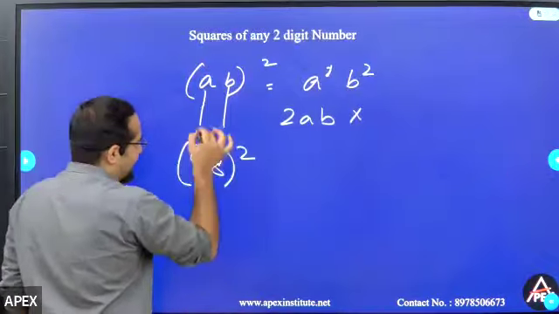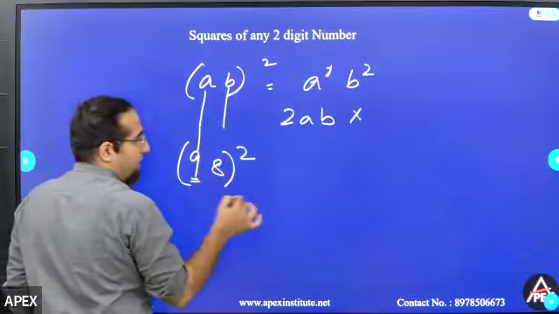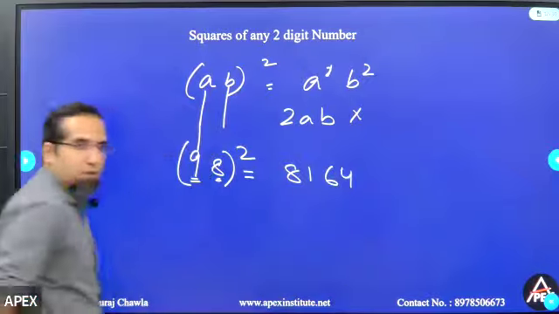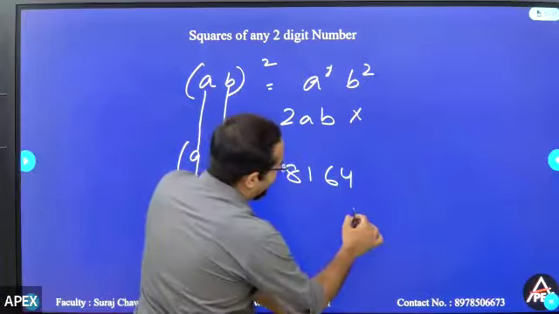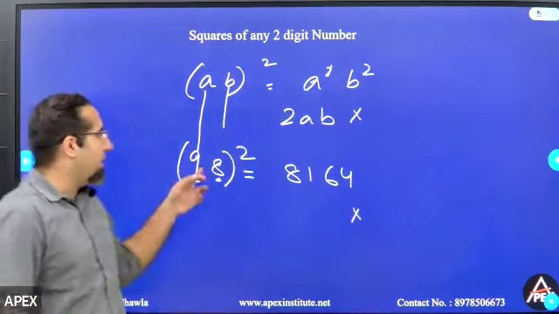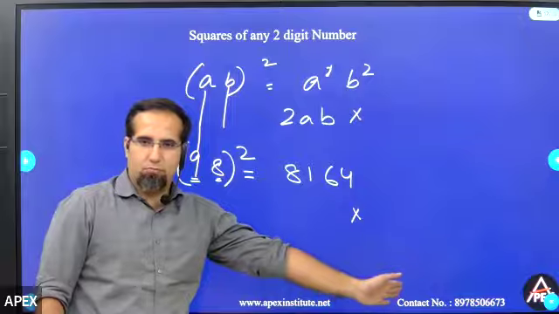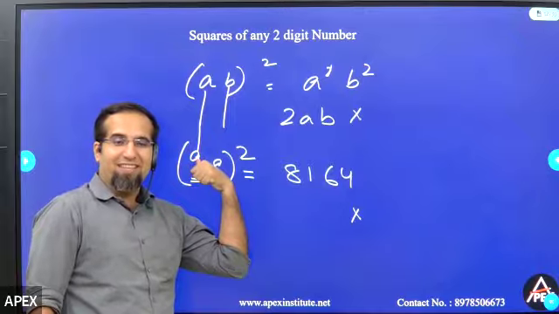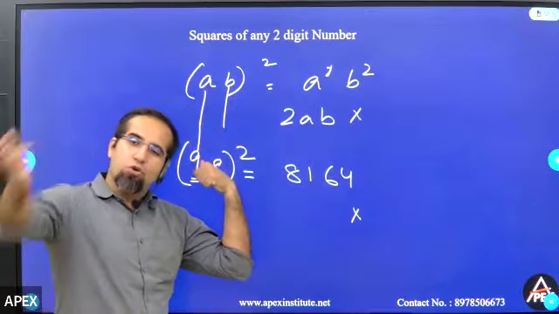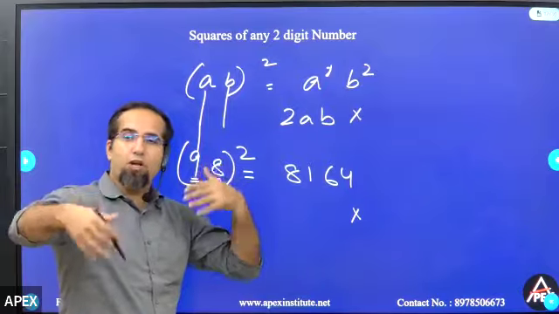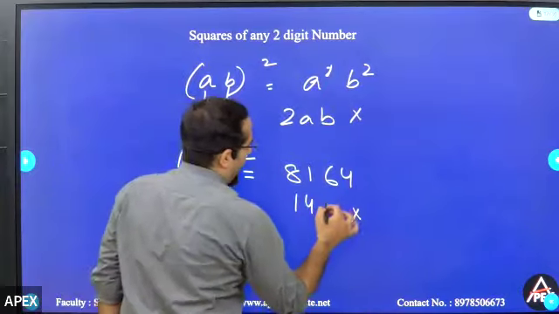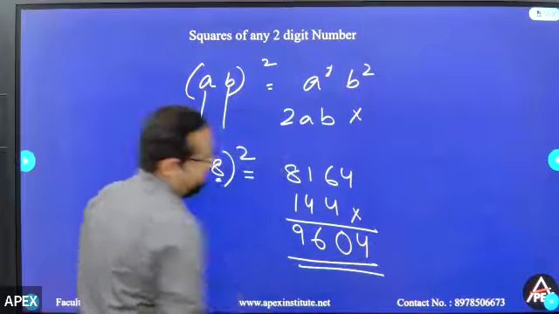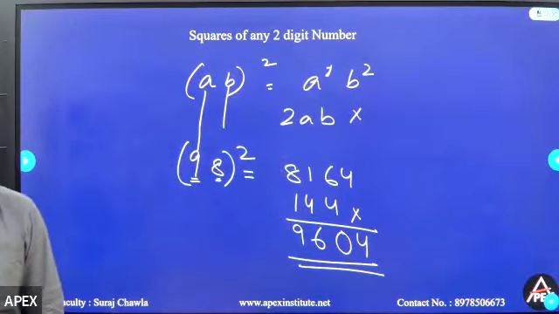So same concept here, Pranati. You can listen once again. a square, 9 square. 9 square is going to be 81. b square, 8 square. 8 square is going to be 64. Now the last place should always be left empty, because any number ending with 8 square has to end with a 4. So leave the last place empty. Now, 9 8s are 72 into 2. 144. So I write 144 and I add them. So this becomes 4, 0, 6. Clear?